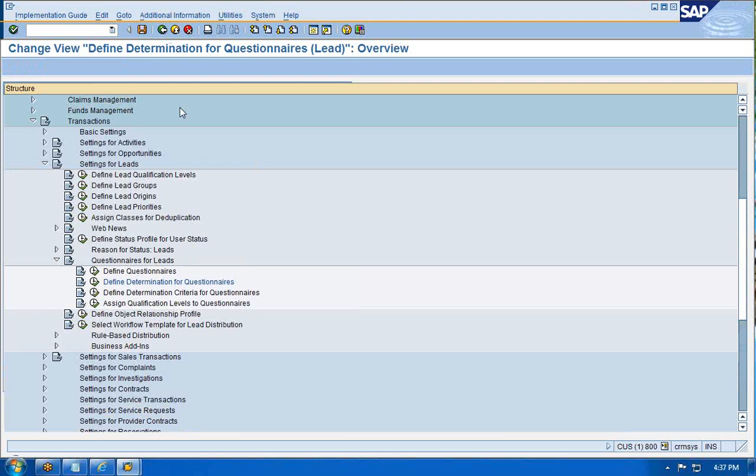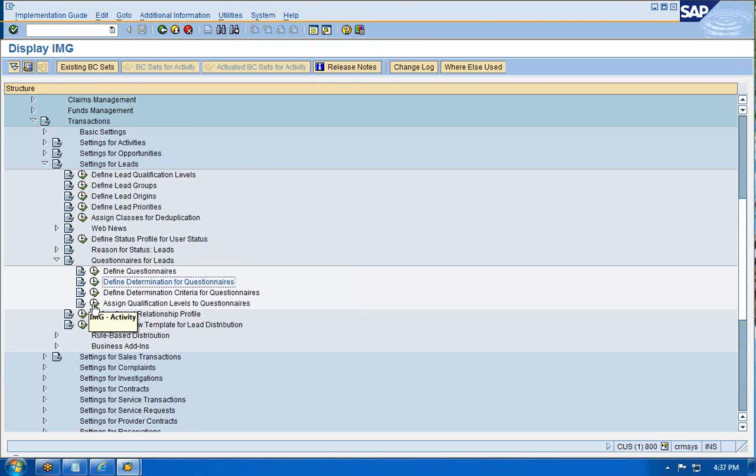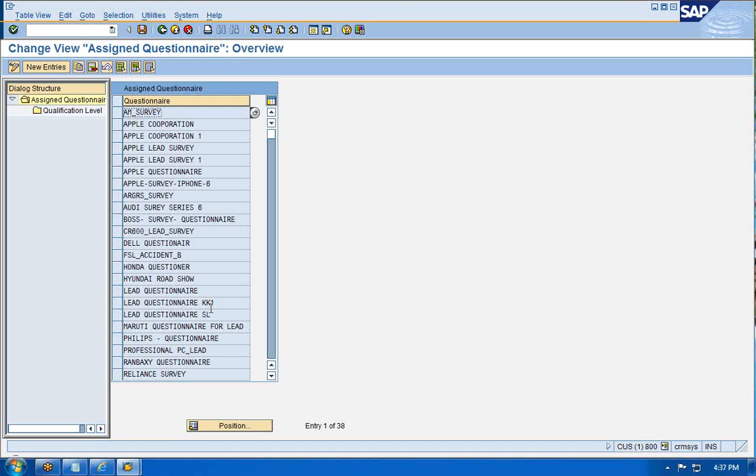This is where you assign qualification levels to your questionnaire. Like what rating should behave as cold, what rating should behave as warm, and what rating needs to behave as hot. So take new entries.